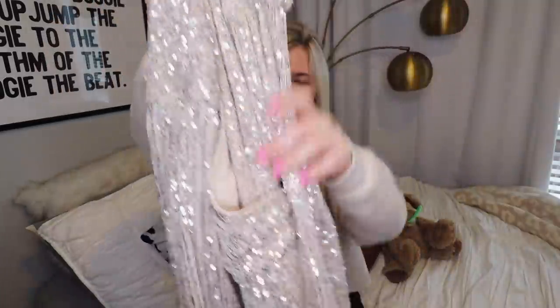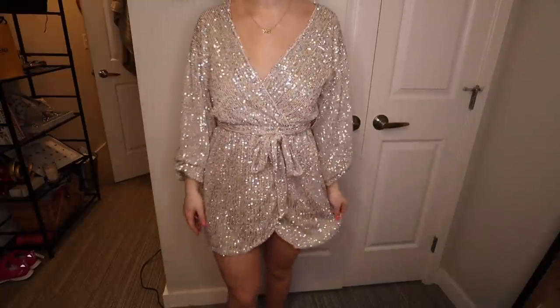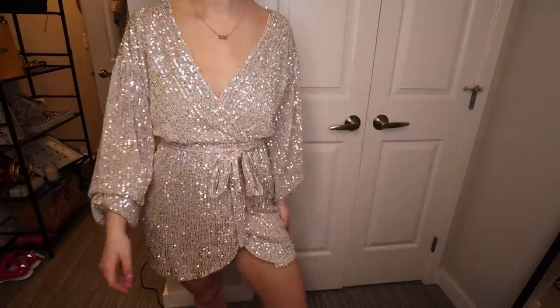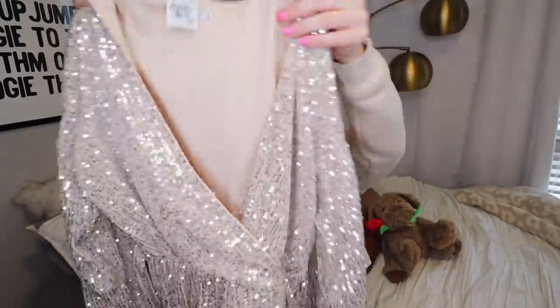I feel like I'm going to wear this a lot. I got this dress, which is absolutely beautiful — possibly to wear to the Gals on the Go live show in Atlanta. Comment down below if you guys are coming; Brooke and I are so excited. I have a couple things in mind that I might want to wear this to — I don't want to say just yet. The sequins aren't super cheap-looking, they're beautiful, and it has a tie. It's a long sleeve dress. It is so cute, so beautiful, so elegant — I cannot wait to wear this dress.